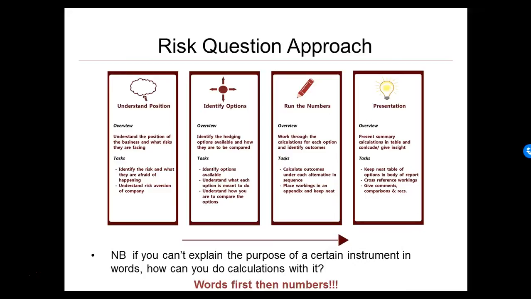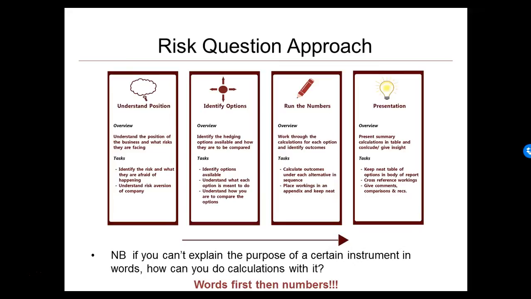So they're afraid that the Chinese yuan is going to appreciate in value, and also, more importantly, this is a very large order. Any potential swing in foreign exchange rates could have a material impact on the business. So that is what I talk about with step 1. It's really just to understand what are they afraid of. They're afraid that the Chinese yuan is going to appreciate because it's going to cost them more in euro to buy the goods, and they're also afraid because it's a very large order, so it could have a material impact on the business.